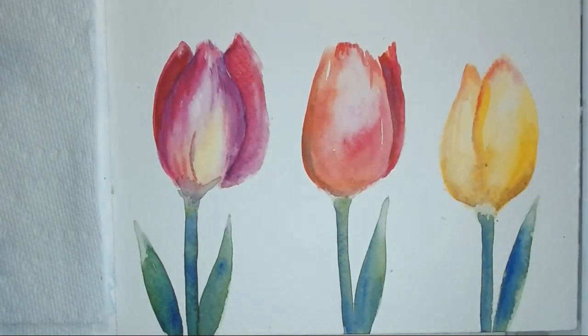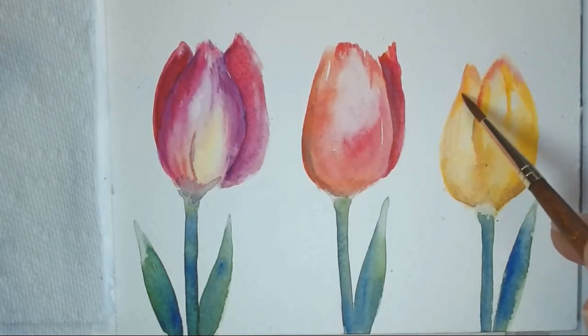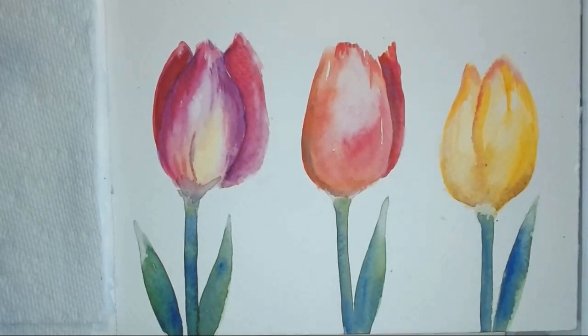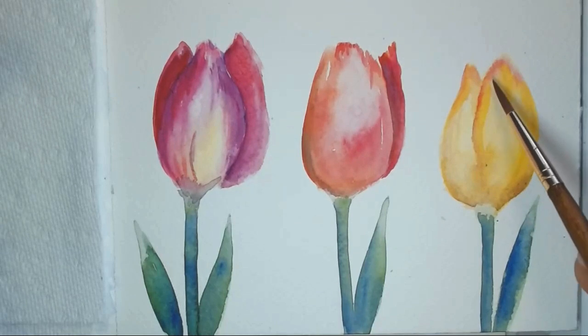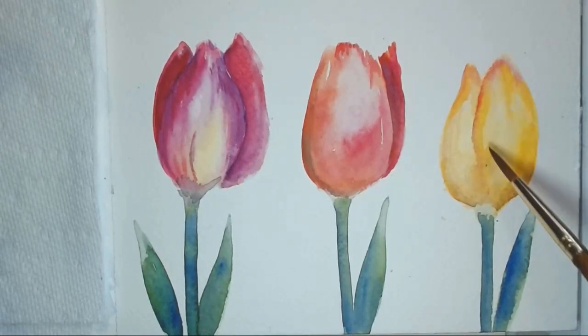Let's put a little bit of red in the middle of this seam here, because we had a little bit of pink up here in our petals. Okay, we're going to let that dry. Well, maybe a little more of a seam, right, a line right there. And I've got yellow on my brush now. I'm just sort of brightening up these colors just a little bit, so he's not quite so faded of a yellow. And I'm adding water to that. Okay, but this line I'm letting be a little sharper because that's kind of the shadow in between. And when that dries, we'll come back to it.